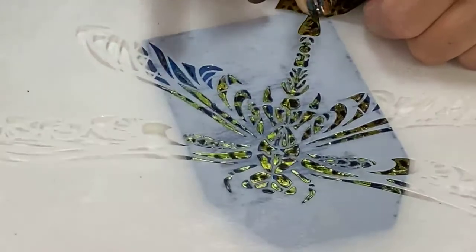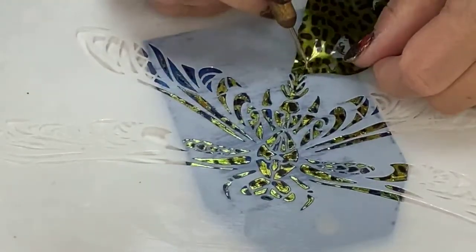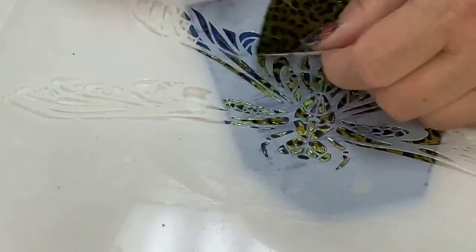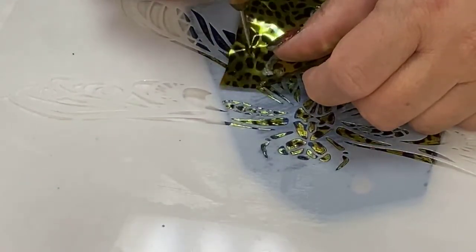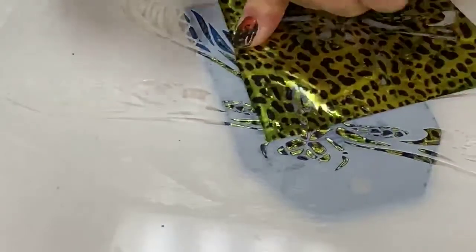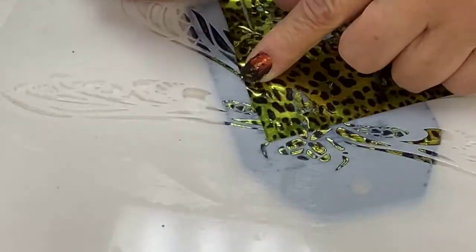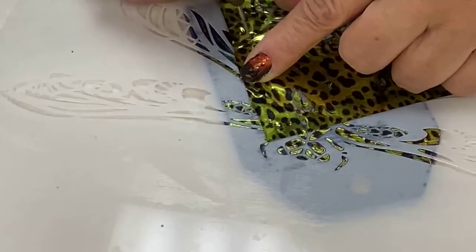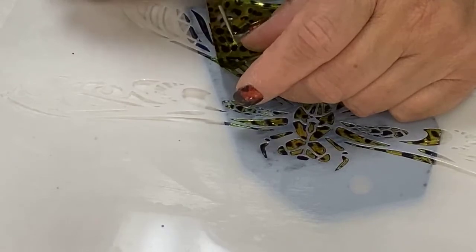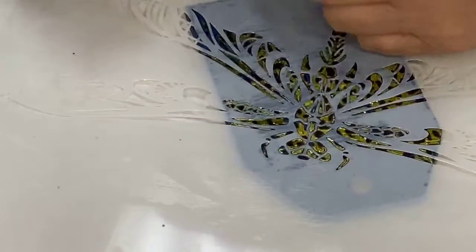Okay, let's get that in there. And what I'm doing is, and it might not be so easy for you all to see, but when I lift the foil, the areas that are still showing even the slightest bit of blue, I just try to go back in and release a little more foil in there so we have a nicer transfer.